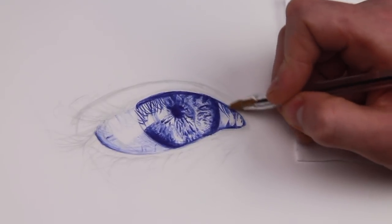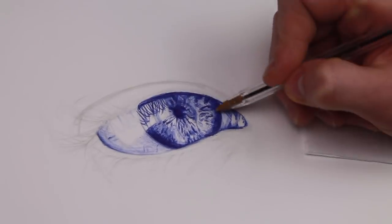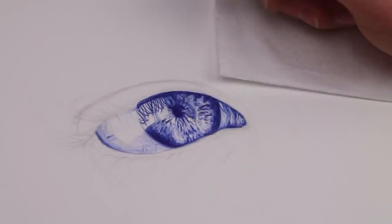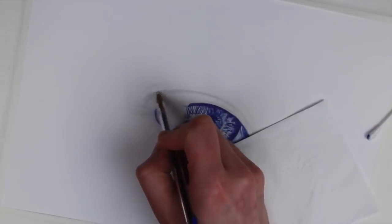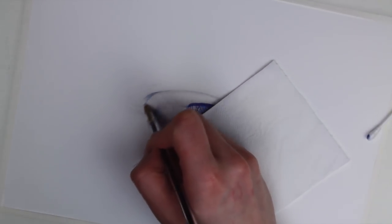And also try and get the veins. I didn't do very well because I didn't wipe off my pen, so there are a bit of gammy dots all over the place, but try your best to make it as smooth as possible. And then in the tear duct you want to try and get as much detail in there, because that will really help bring it to life.